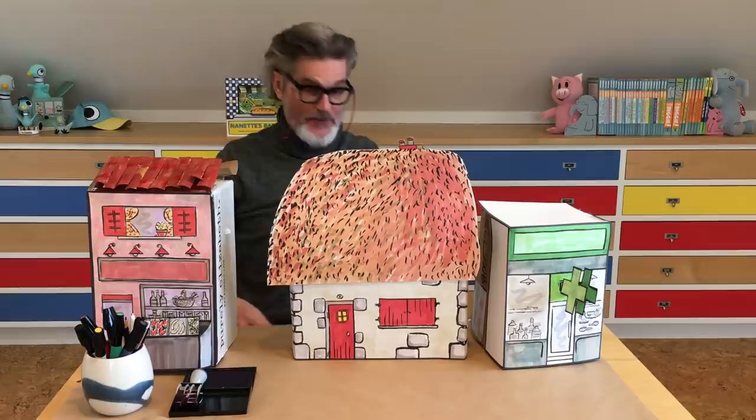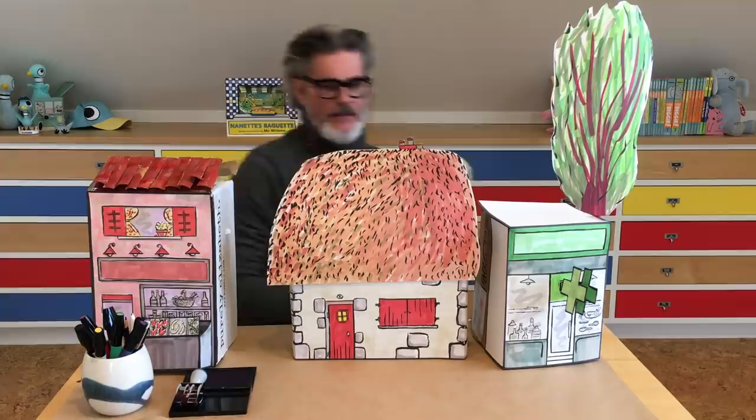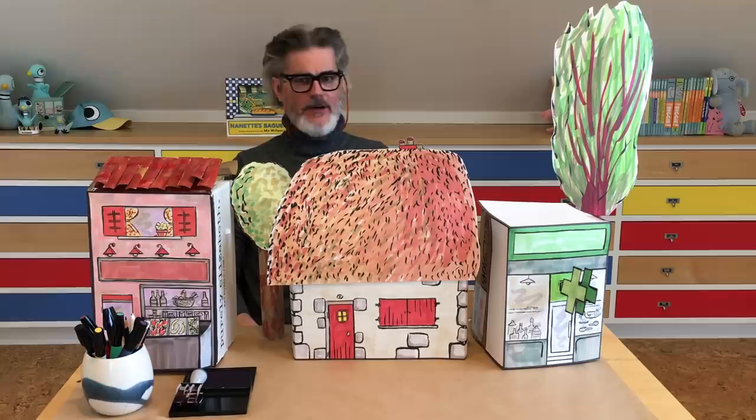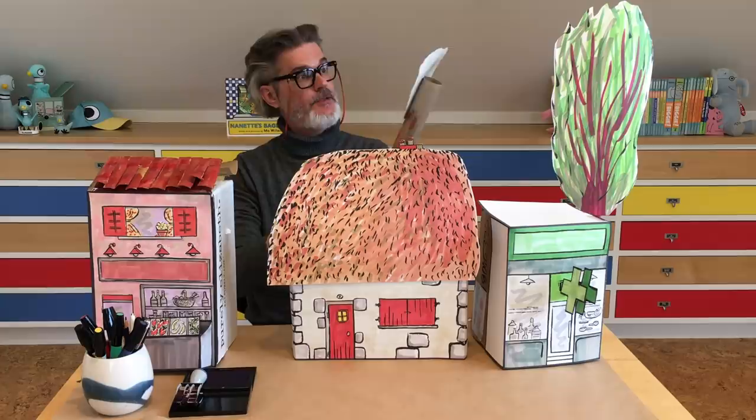And you can't have a building without trees. So that is a big one. And then here's another littler tree. I thought this might be a fun little activity to sort of do, because you could draw a tree and tape it on there and cut it maybe with one of the grown-ups in the house, or maybe you can use scissors on your own, and you could make a village.